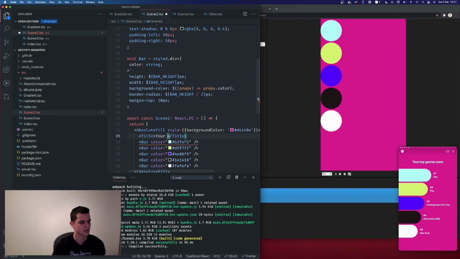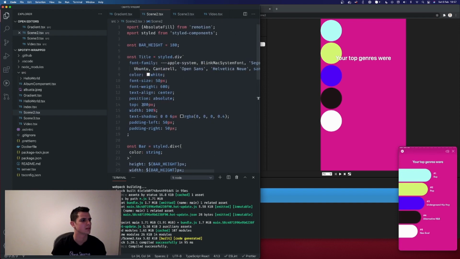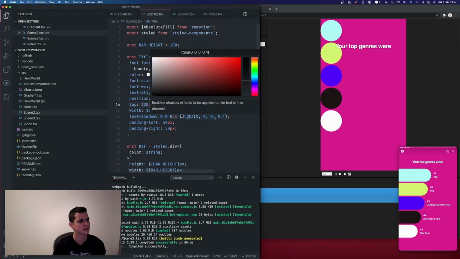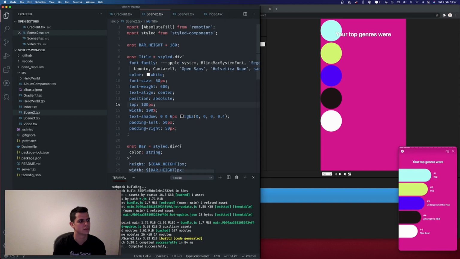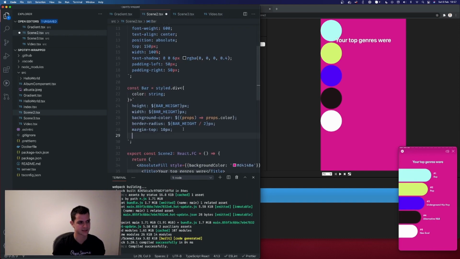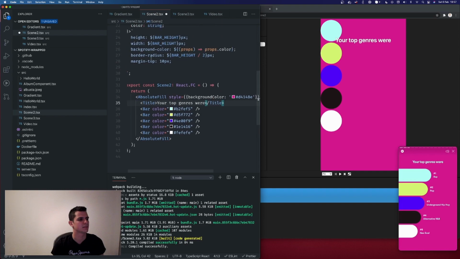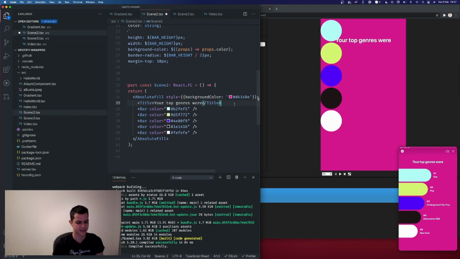Then your top genres were. Put it a bit up and maybe like this, and each bar let's yeah, let's like add some padding in here.